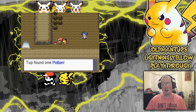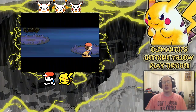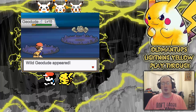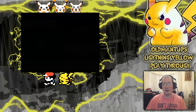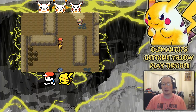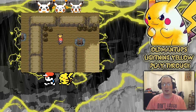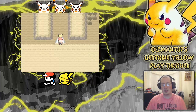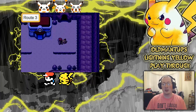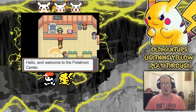We can get this item here, and oh, potion, which isn't gonna do any good when they freaking Sonic Boom the crap out of my Pokemon. Oh, another freaking Geodude. We don't have anything for Geodudes, and that is sad. So we're gonna have to get out of here. And we should probably go back to the Pokemon Center, because the only thing we have for Geodudes is dead. And that's upsetting. Because if we have to switch into something, we don't have anything to switch into. Nothing on my team has a fighting type move aside from a fighting type Pokemon, which was fainted by a Sonic Boom. So let's head back to Pokemon Center.